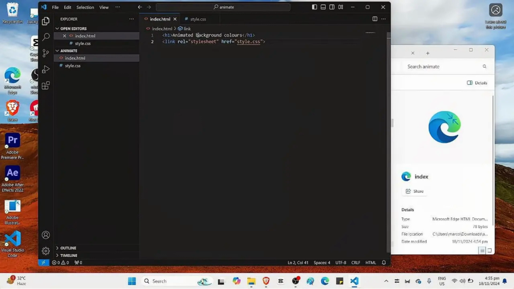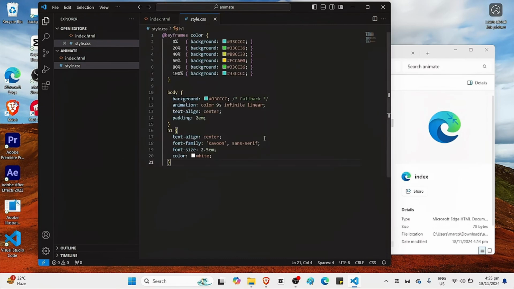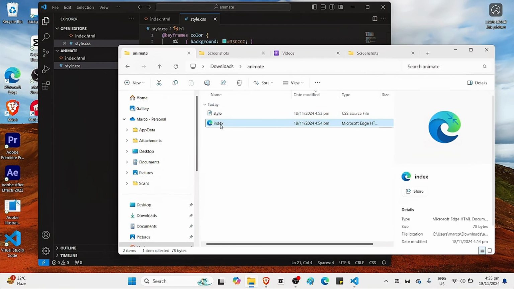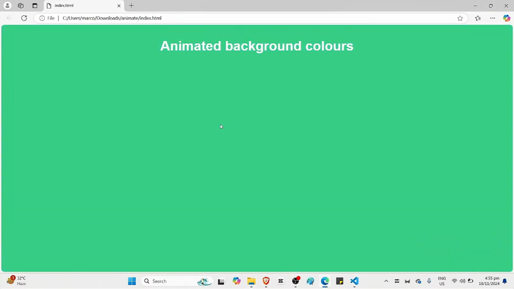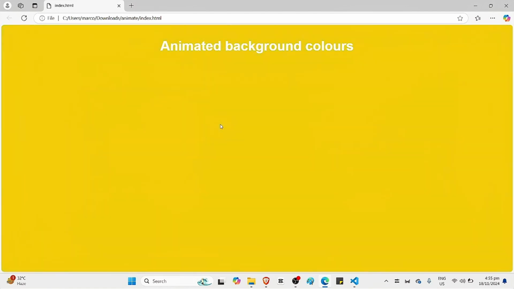After doing the code, let's go to the style.css tab and copy this code. Same thing with the index.html tab. It must be typed accurately so that the coding will be done perfectly. After doing this code in the style.css tab, check the results. And as you can see, this is the result of your creation. You'll end up with this result as long as you follow the coding if you watch the whole video.